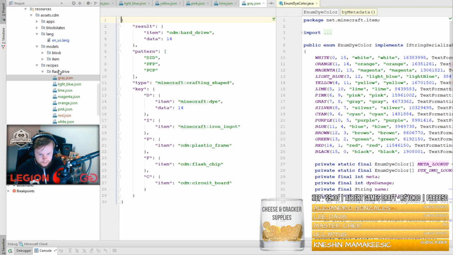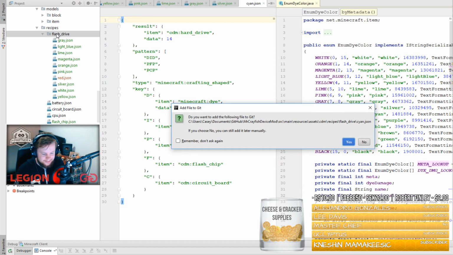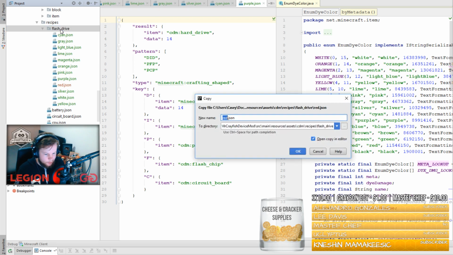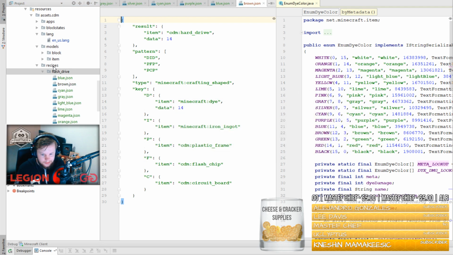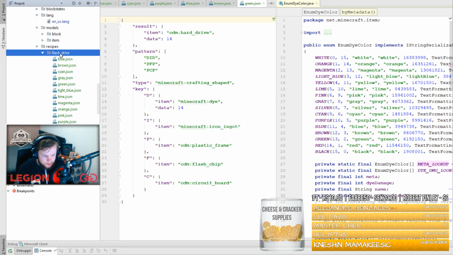Gray, silver, cyan, purple. Got purple here. Blue, brown, green, and red.